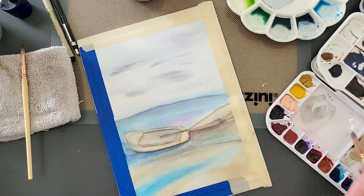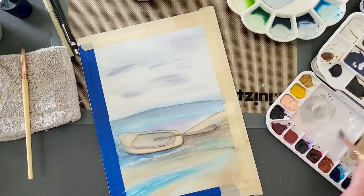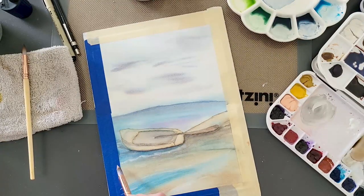Now we'll add some white gouache to any areas on our painting where we want to enhance the water or add waves. And gouache also works well to add glimmering sunlight reflections in your water. Remember, it is an opaque medium, so it works very well for your final touches on a watercolor painting.